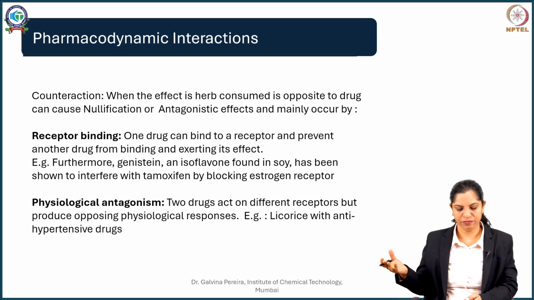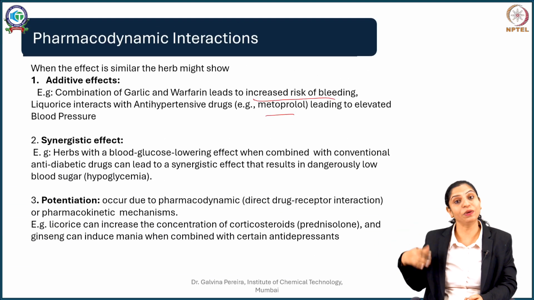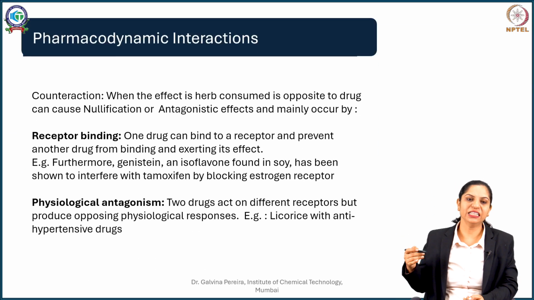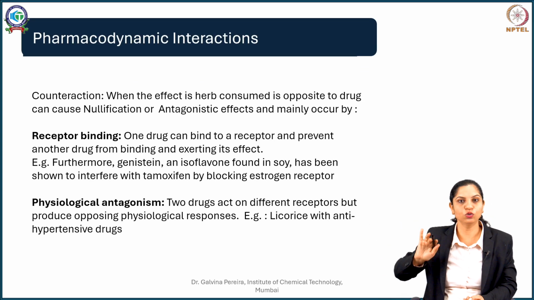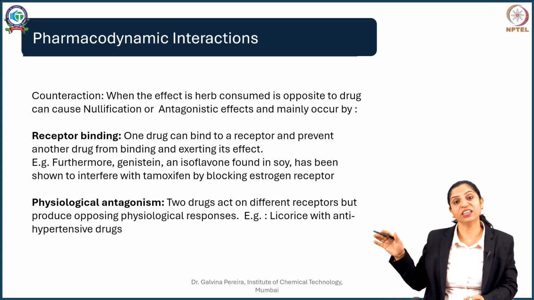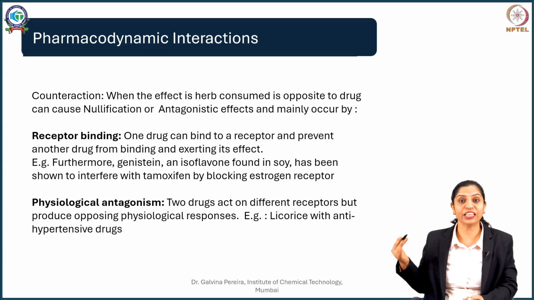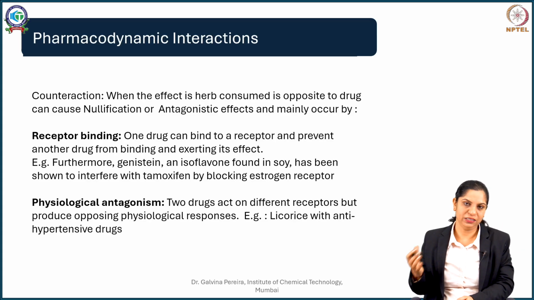So, we saw additive, synergistic, as well as potentiation effects. But when the net effect is opposite, you will see either a nullification. So if there is a CNS stimulant as well as a CNS depressant, the net effect is no effect on the CNS. Or, if the drug is stronger than that, with a CNS stimulant and a CNS depressant, I will need to administer a higher dose because some dose is counteracted by the pharmacodynamic strategy.